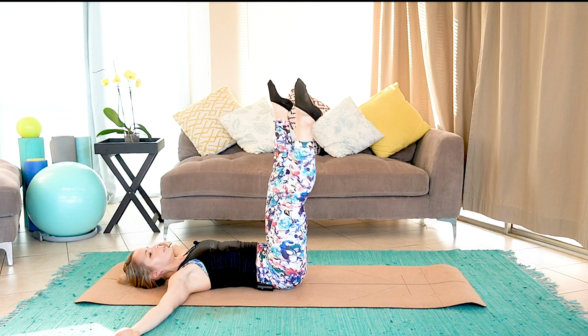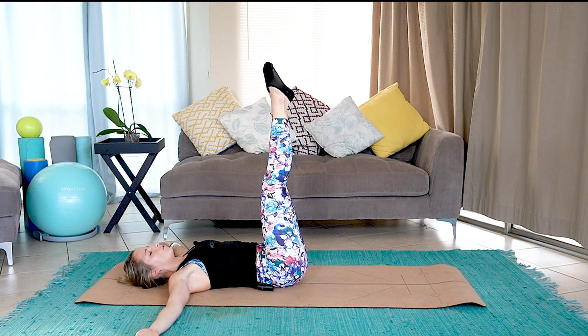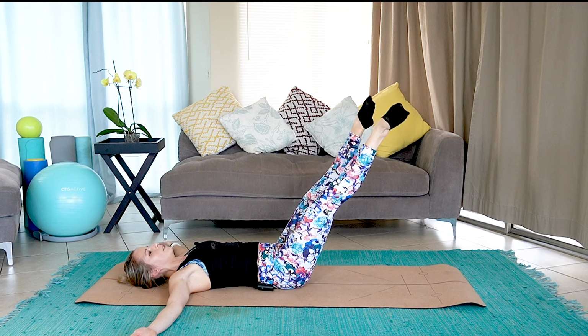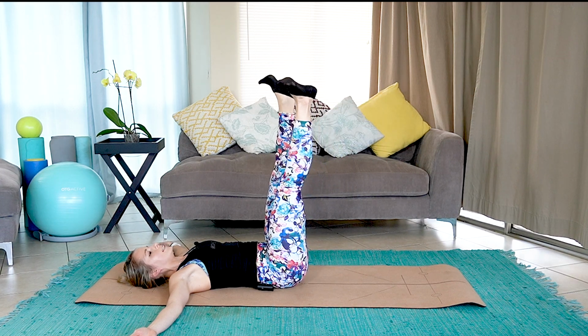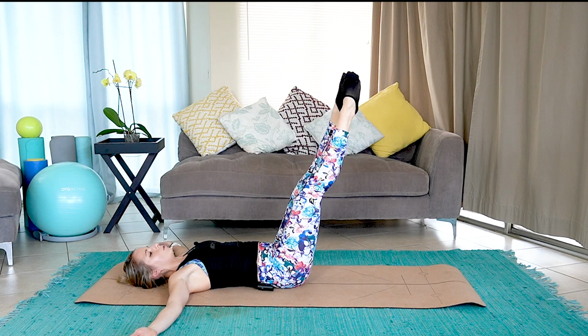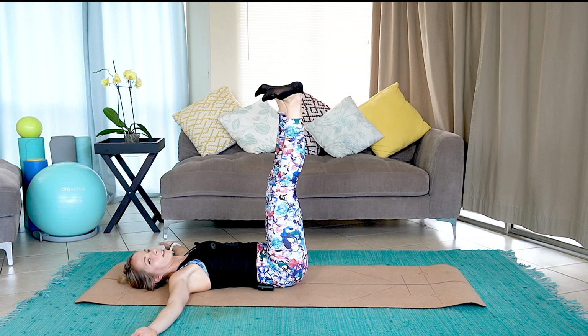You can put your arms into a T position if that helps. And back to center. Let's do 4 in the opposite direction. So pointing down. But now as we come and rotate, I want you to rotate and flex those ankles. So we're dropping down, rotating your knees outwards, and then circulating those legs as we flex those ankles.